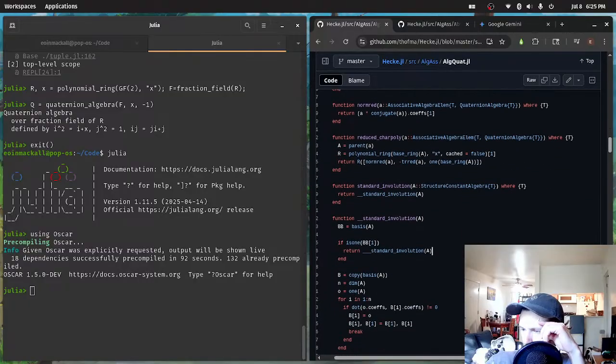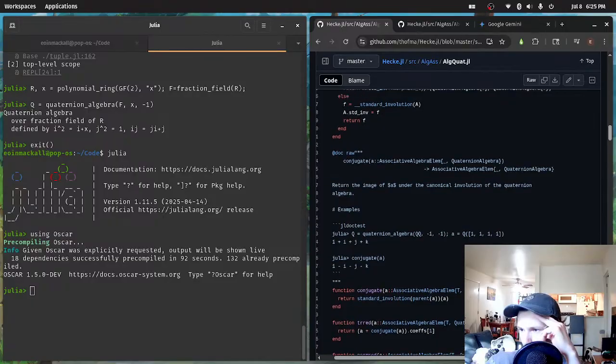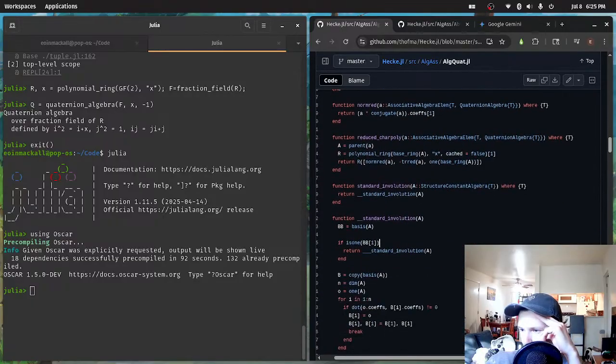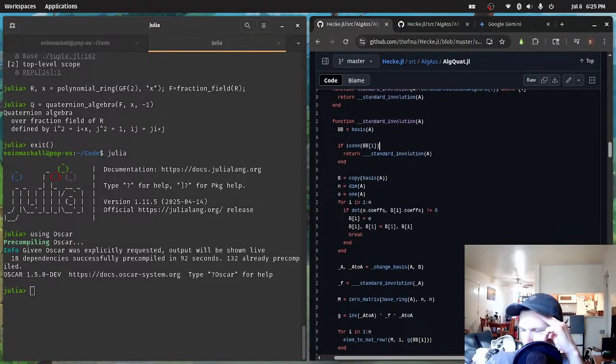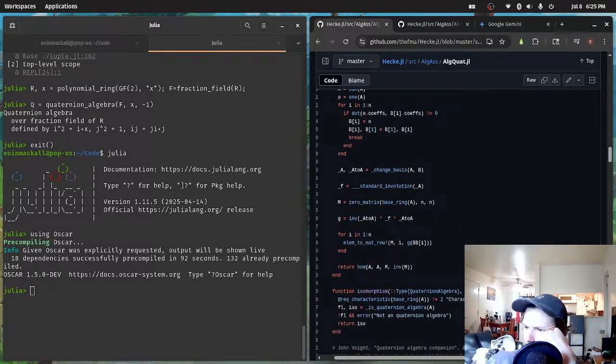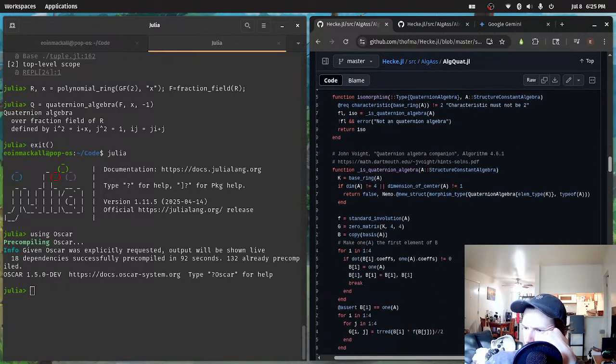This seems to always be true with quaternion algebra constructed using this quaternion algebra function. Okay, in which case it should just return triple underscore.